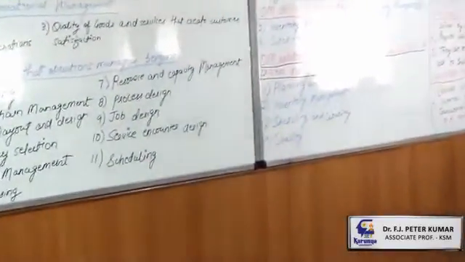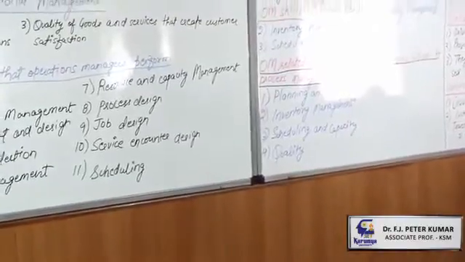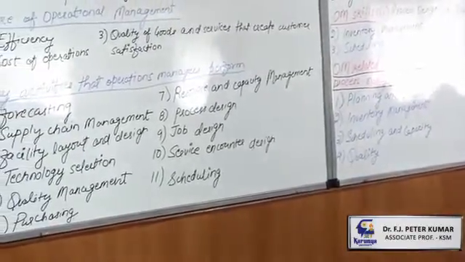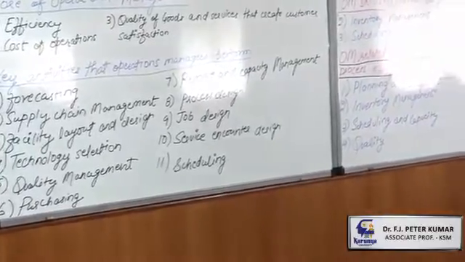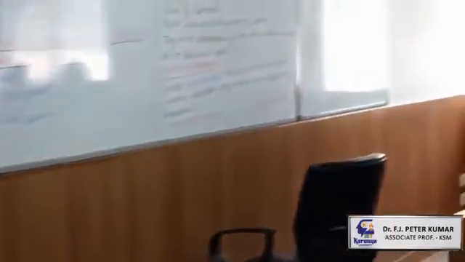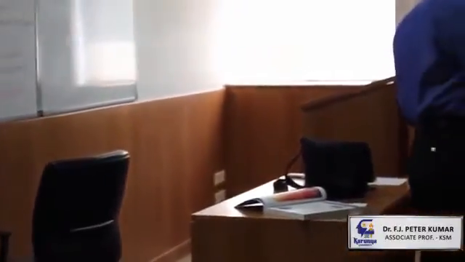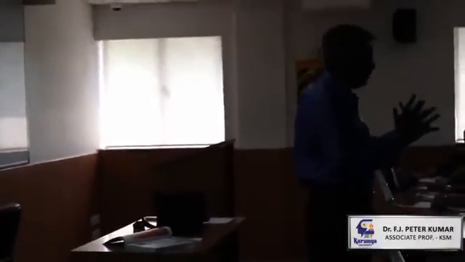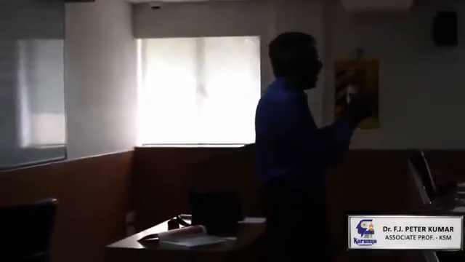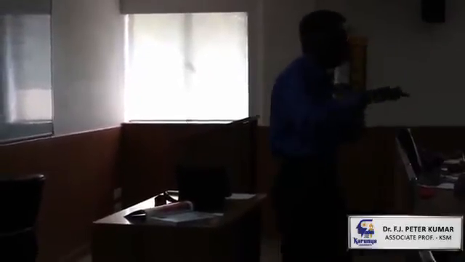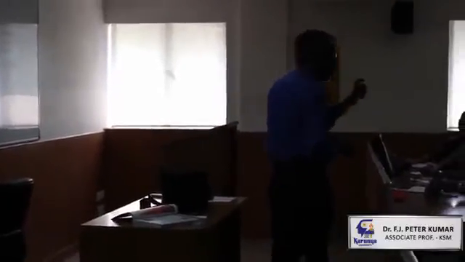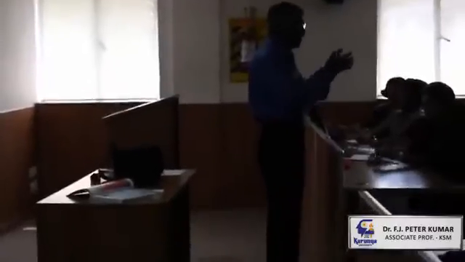And then the facility layout and design. Whenever operations are concerned, they should consider the facility design: how the location has to be, what kind of plant and machinery or equipment is going to be installed in the factory, and where the exact machinery has to be installed. Suppose there are four stages in the operations, where the first machine has to be there, and whatever process is completed on the first machine then has to move on to the second machine. How will it go? What kind of movement has to be done? What kind of operational activity has to be performed in maintaining the layout?